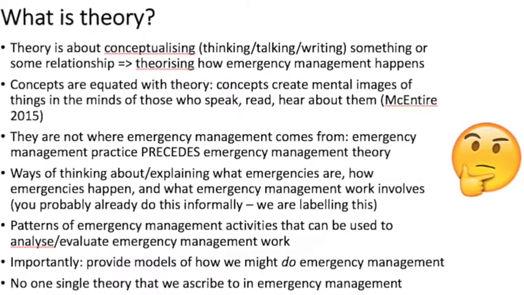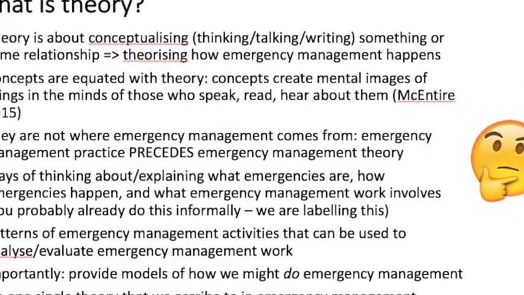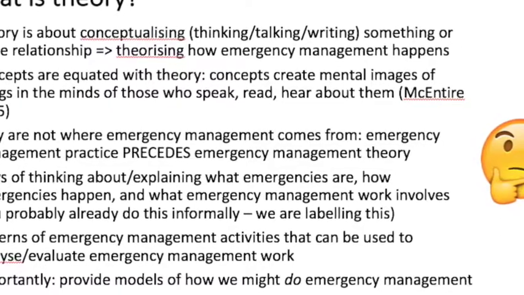Most importantly, though, it's no one single theory that we ascribe to. There's a whole range of different things or ways of thinking out there that actually just help us to think through the work of emergency management in different ways. So, for instance, I was reading recently, I've completely forgotten, surprise management theory, that's what it's called. This is actually a theory of governance of emergency management. It's the way that we work towards a form of governance so that we can help make emergency management easier and to ensure that there's no loss of life and all of that sort of stuff.